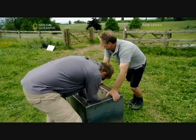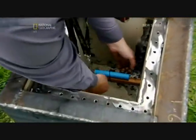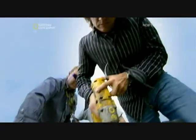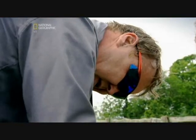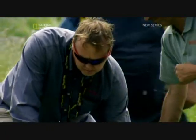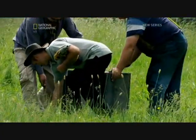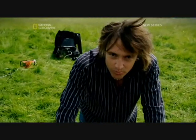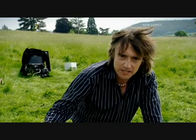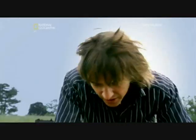The safe has been reinforced with 6mm of steel, and inside it is 12 grams of explosive, which will produce the same pressure as a submarine feels 100 metres under the sea. Explosive expert Mark Skews is here to make sure I don't go bang with it. First, I'm going to see how steel copes with the pressure, so I've replaced the door with a thin steel plate. We had to actually open the safe to put the explosive charge in, then close it and put our steel door on the front.